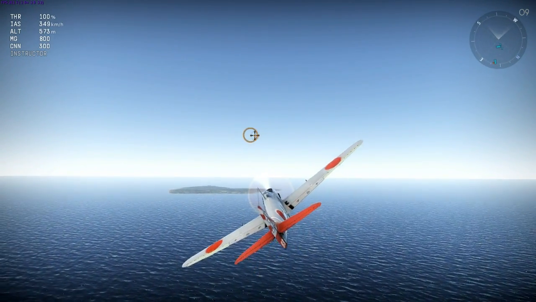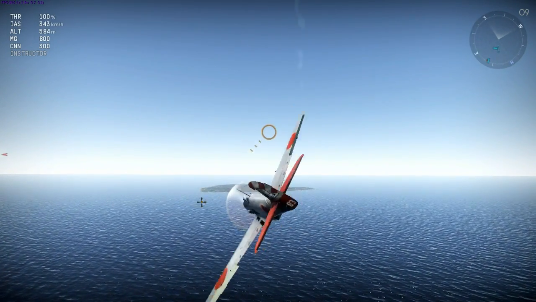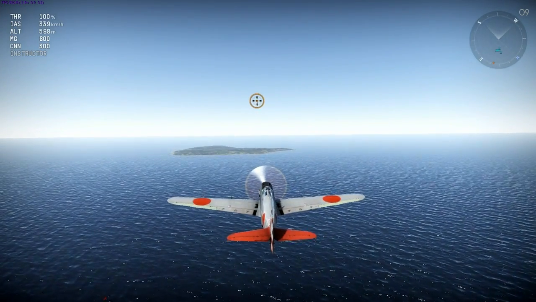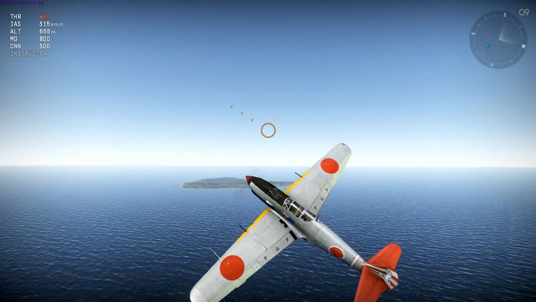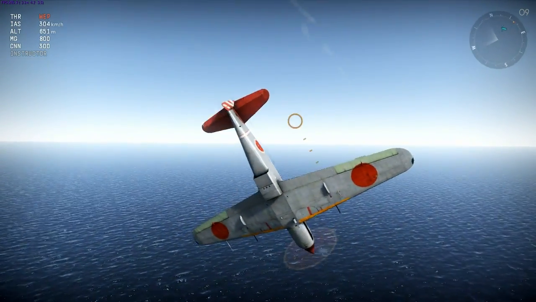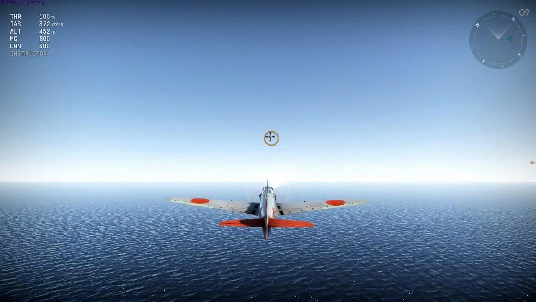So I'll just put the plane into a snap roll. And we can see that even though the reticle moves a long way off centre, it seems to be dominated by the rudder. So I'll start a Hineri Komi. And we can see that the rudder is far stronger than the elevator, pulling the plane to the side far more than it lifts up into a climb, and it's sluggish as I lift the nose up to level.